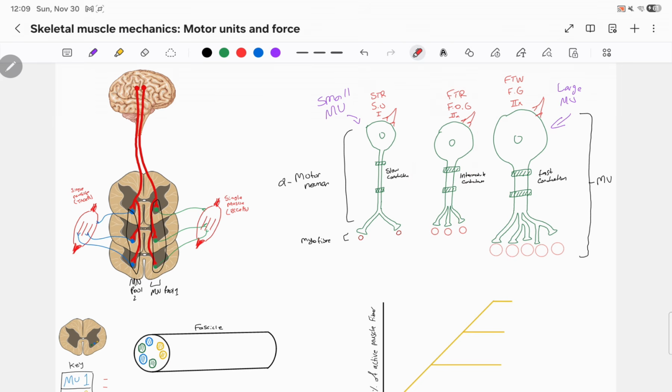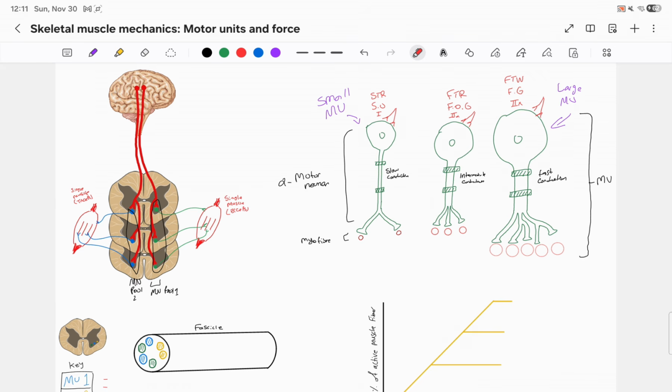Now, based off of everything that I've told you, the fatigability of these fibers, their contractile kinetics, their force production, the recruitability of the motor neurons, if you were to be designing a human and you wanted to make it so that it is the most efficient for this human to contract its muscle fibers, meaning the force production is efficient, the energy usage is efficient, and the fatigability is efficient, what is the order of recruitment that you would put here? I'll tell you the order of recruitment that would make sense for me. It has to do with effort.